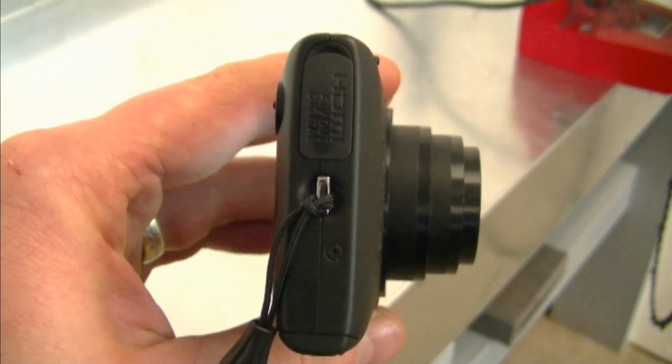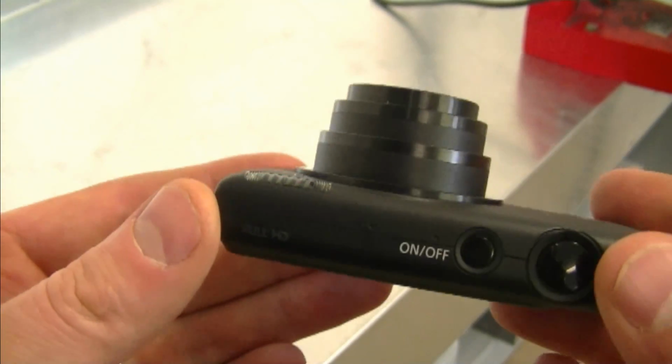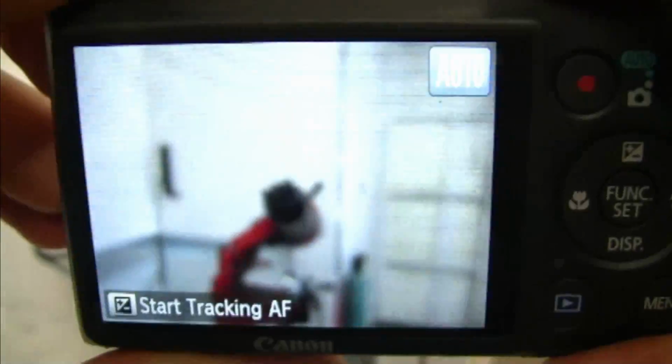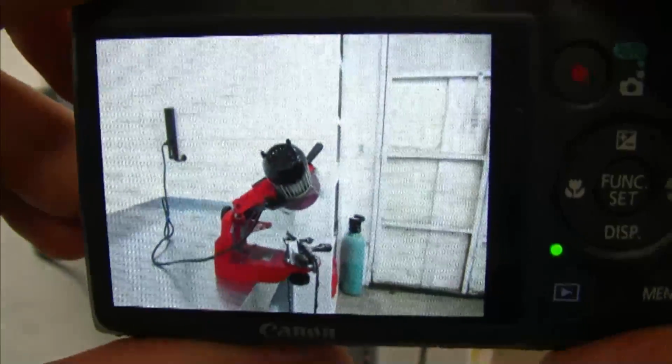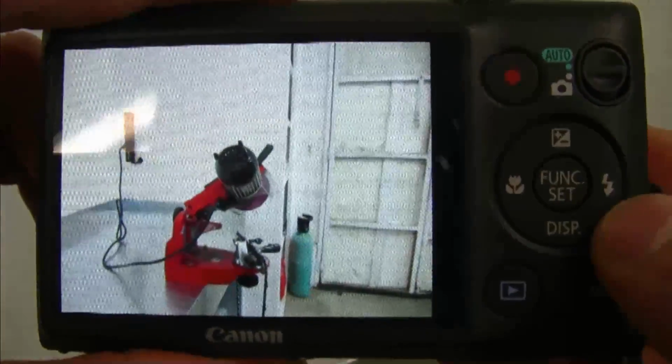And the lens comes out quite a bit for a small camera. I was surprised about that. You can see the lens is a bit thicker even than the camera. And when you take pictures, you just hold down this button here till you hear two small beeps, and you take your picture. To review the pictures, just press this button here and you can scroll through them.